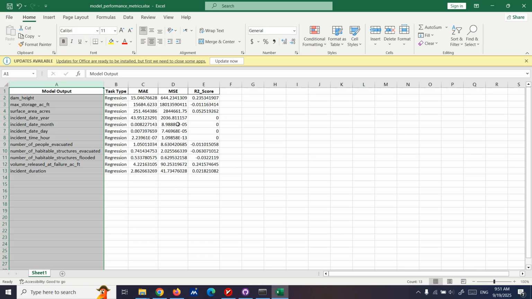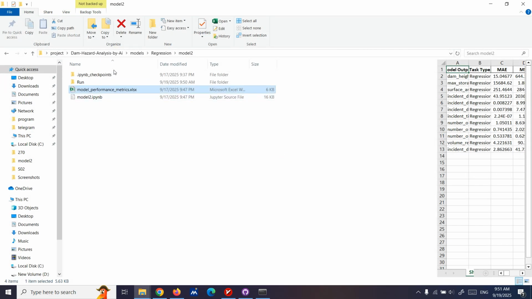I'm going to change the error methods, but let's take a look at three of them. The first one is the R2 score. The nearer the R2 score is to 1, the better the score, but we don't have any near 1. That means the model fails and we need to create another one.